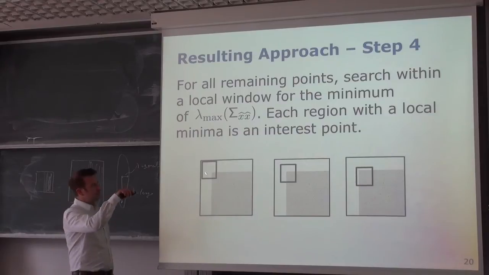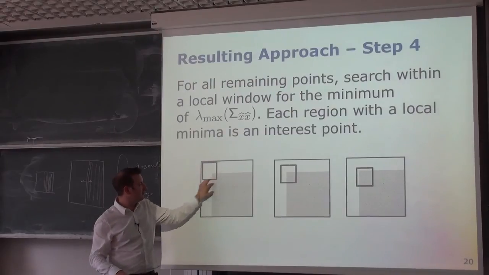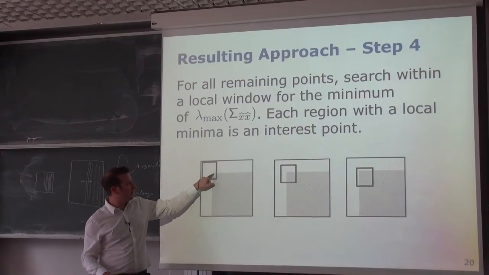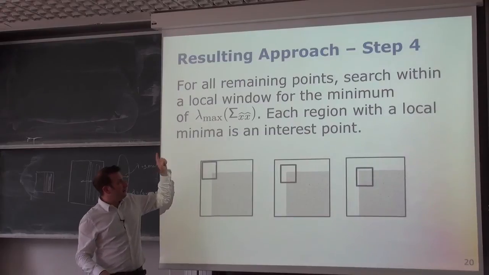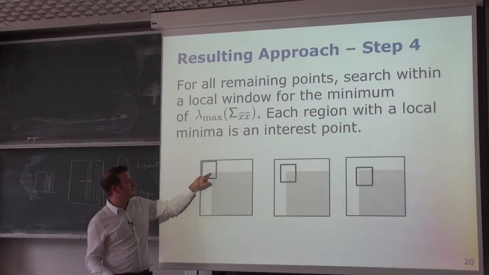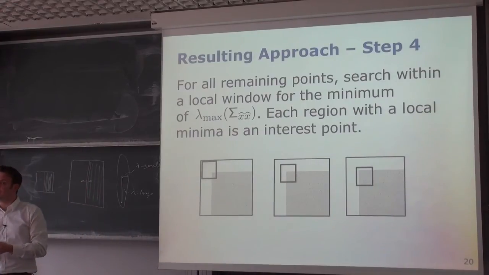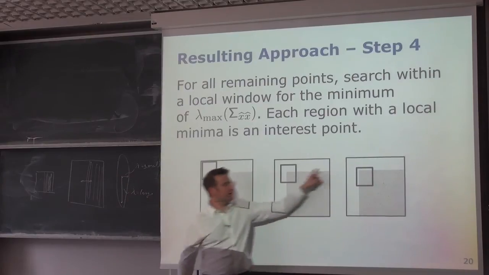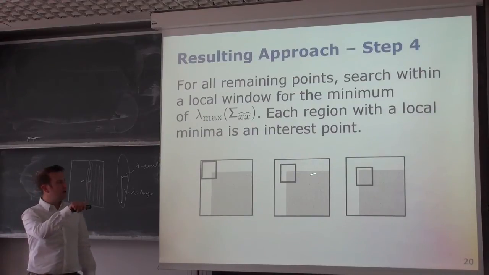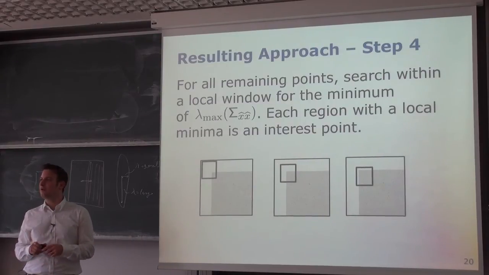So for example, let's say this is a region we are interested in over here. We can slide this black rectangle over this region and simply look at what is the smallest, largest eigenvalue in this rectangle. And I find the rectangle for which this value is the smallest. That means those are the points I can localize best. So you have 3 different possibilities here. Which is likely to be the point for which this condition holds? So which of those areas am I likely to localize best?